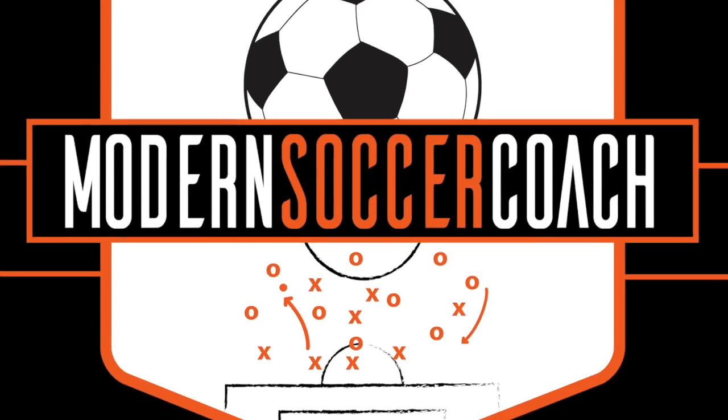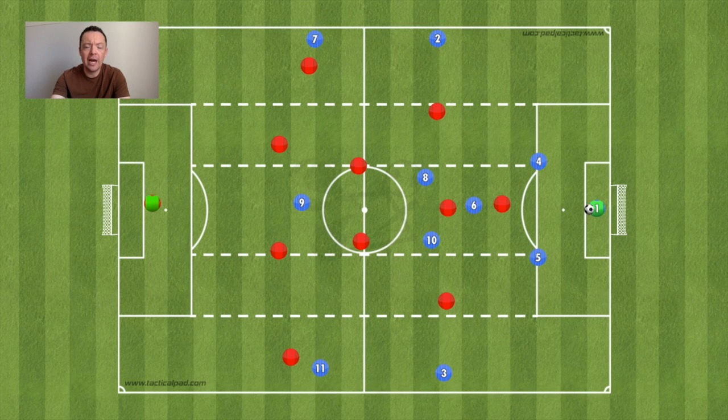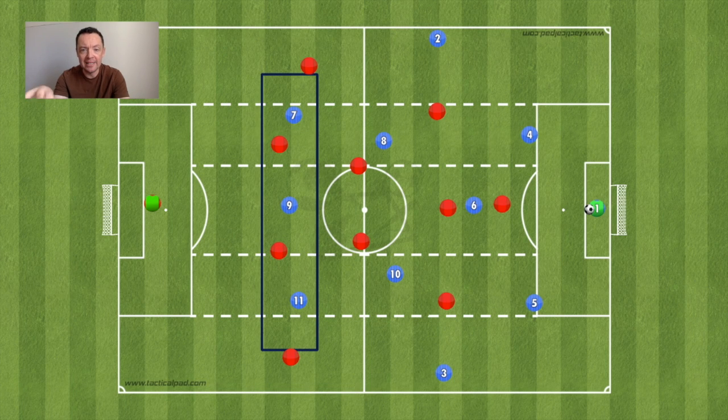Here we go. Okay, the first one we're going to look at is probably the most popular one, and that's the vertical channels, 5 vertical channels. Again, we're using 4-3-3 as an example. This visual aid helps players get a reference point for a number of different ways in their position.